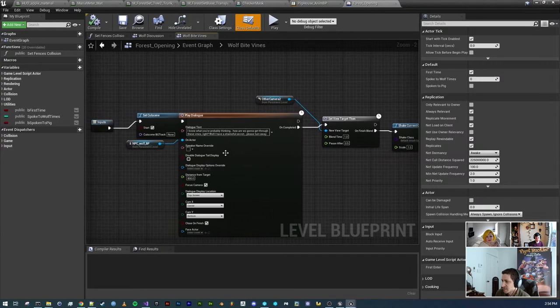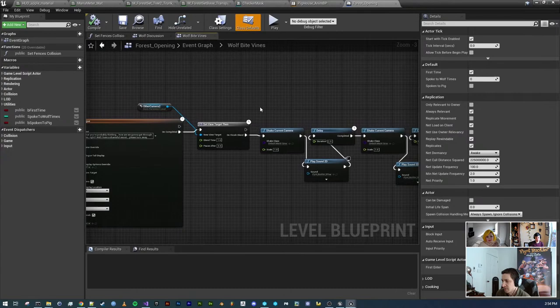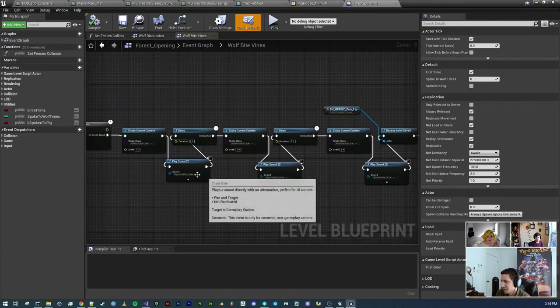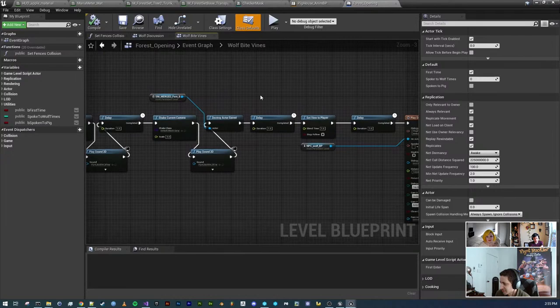And then this is all the camera control stuff. If you remember the cutscene where he turns away and then the camera shakes a little bit, these are convenience nodes for turning the camera away, pausing with a delay, shaking the camera and playing a sound as he bites it with delay. And then destroying the ferns off screen, of course, so you don't see them just vanish into nothing. And then set the view back to the camera.